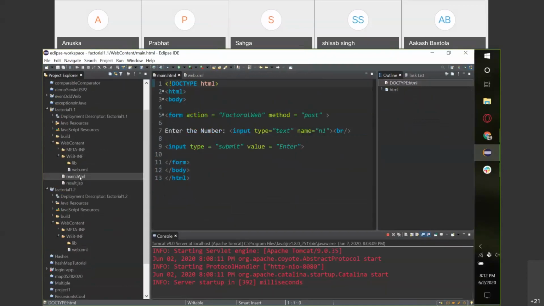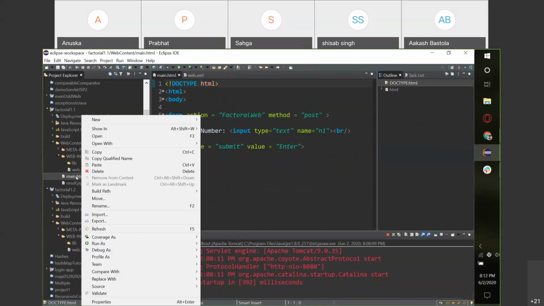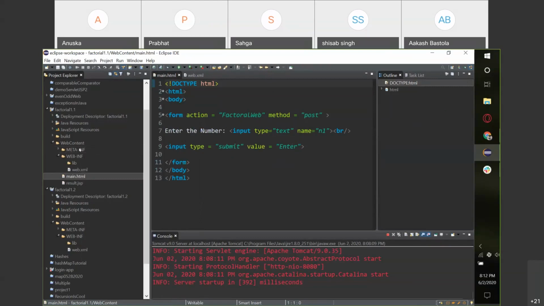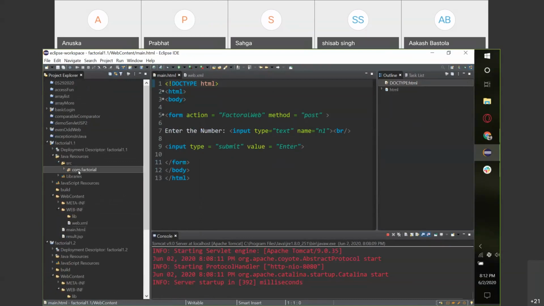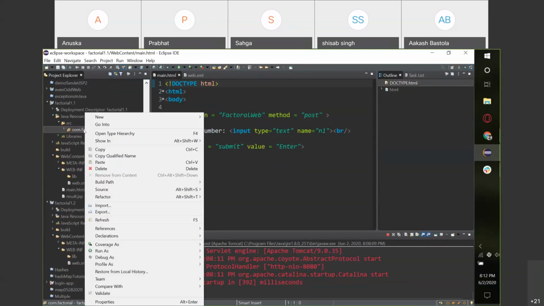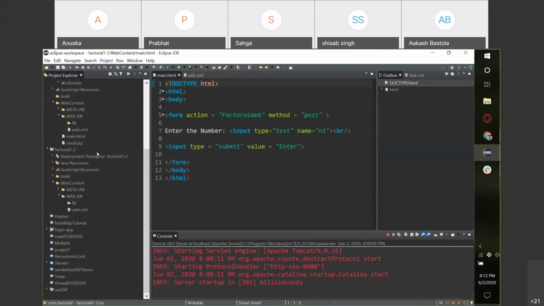Do I have to create a new one or can I copy paste it? No, don't create. Just copy your package and paste in src. Go to Java resources of the previous one. Everyone can see how you can do this quickly. Go to src. Copy this com.factorial and paste there. Right click and paste.